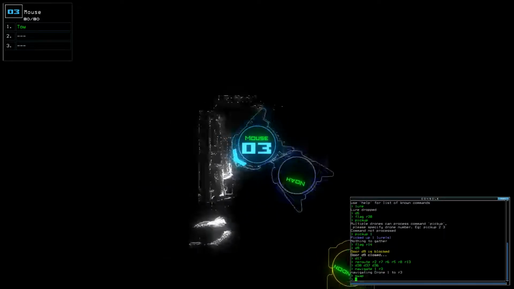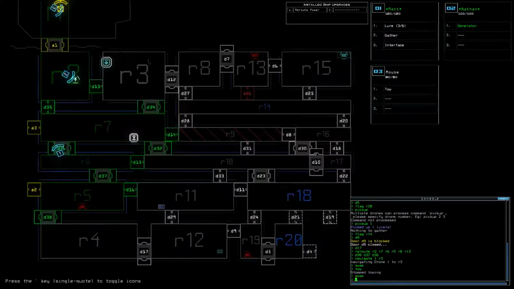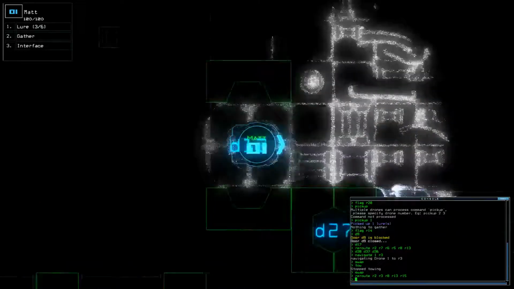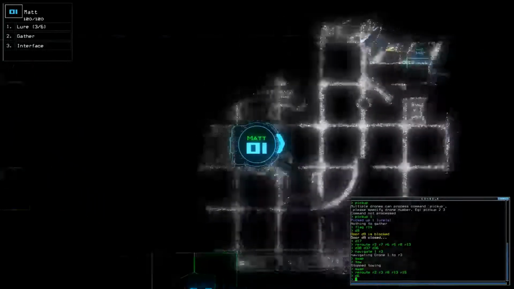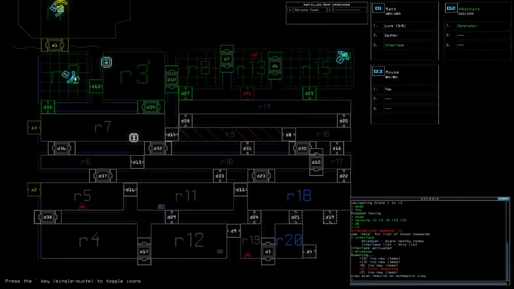Yeah, and you have interface sensor in motion. And you have stun, none of which does me any good at all. So, all right. Ship scan. Okay.